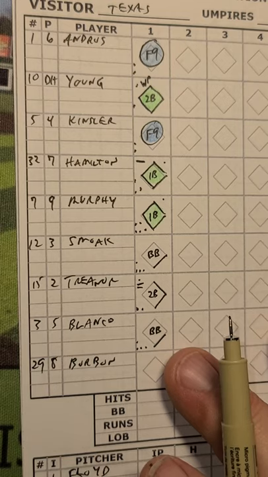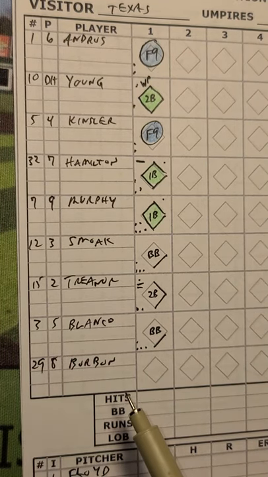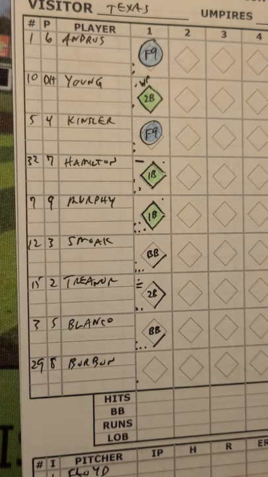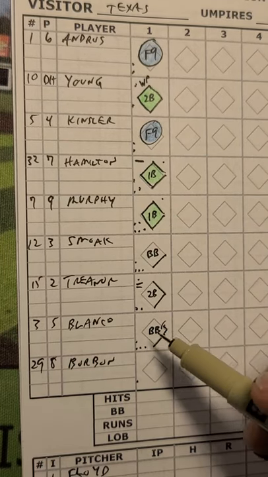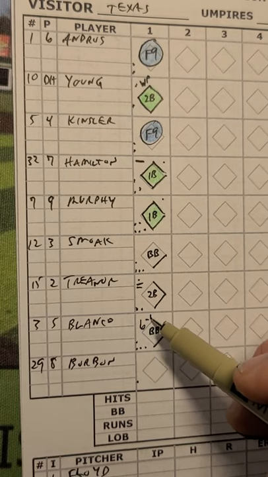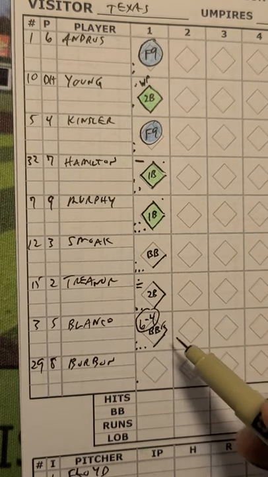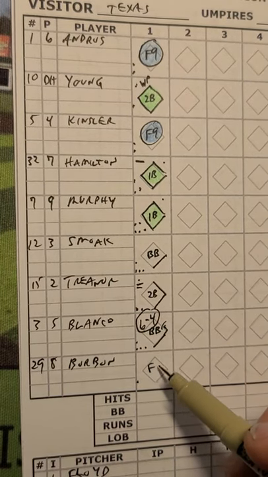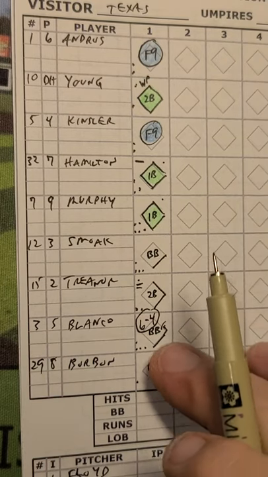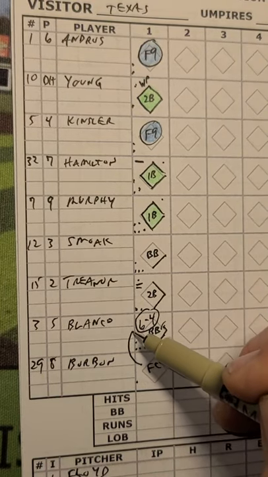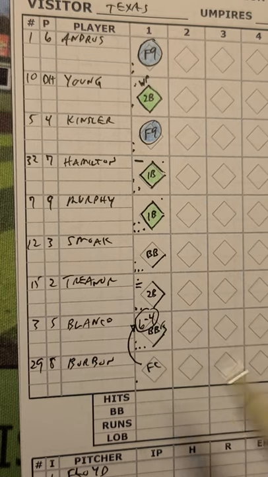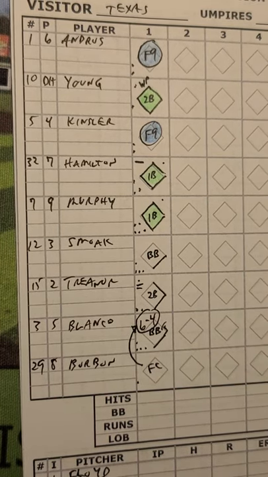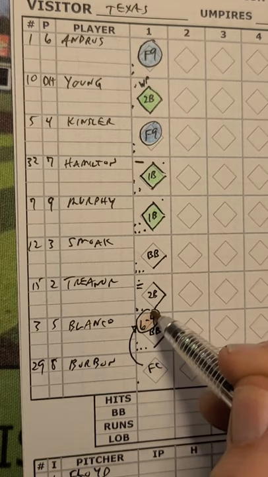Okay? Now, next batter up is Barden. Barden took one strike, and then he hit the ball, but the ball was hit to the shortstop. The shortstop threw the ball to second base, so 6-4, and forced out Blanco. Barden, then, we show that as a fielder's choice. It was a fielder's choice what they did here. And I like to do this. I'll put a mark, a line, just to show it's a fielder's choice and that led to this play. Okay? So 6-4 is the out. Okay, that's three outs. And when it's a ground ball out, I like to color that in brown.